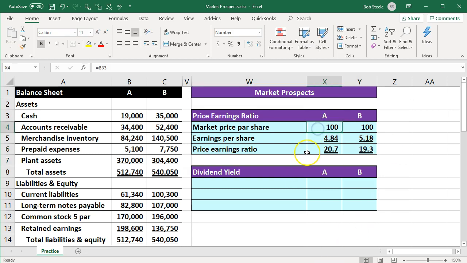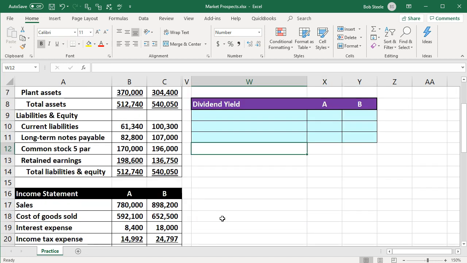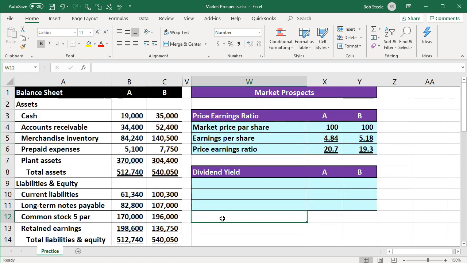When considering this ratio, note that the market price is basically what we would pay for the shares, and the earnings per share are the income, or basically the return on it. Not that the dividends would be paid out for the earnings per share, but that's how much earnings is happening. That's what you would think the value to the share on a yearly basis would be. So this is going to be the earnings per share, the net income divided by the common stock. This is the cost of the shares of common stock.